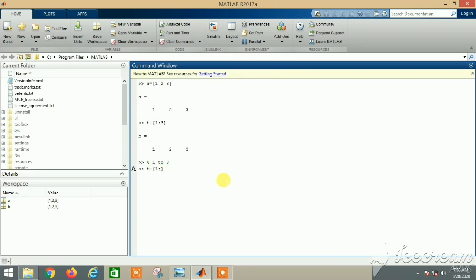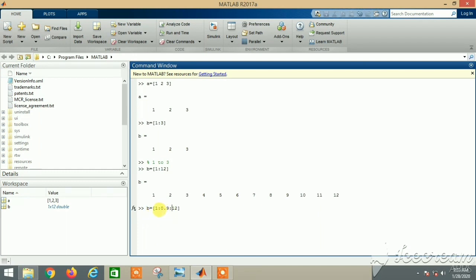Like let's say B is equal to 1 to, say, 12. So you see that it's adding plus 1 each time. If we want to add some different number, all you have to do is a simple thing: 1 to 12, but in between add the number which you want. Let's say we want to add 0.9.